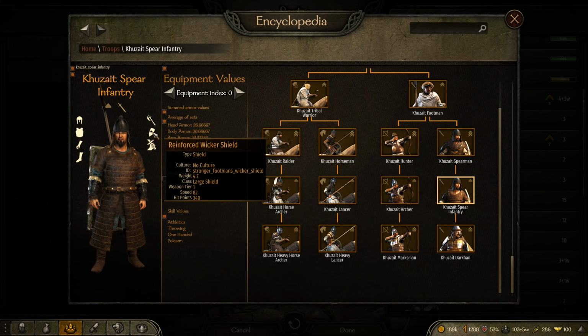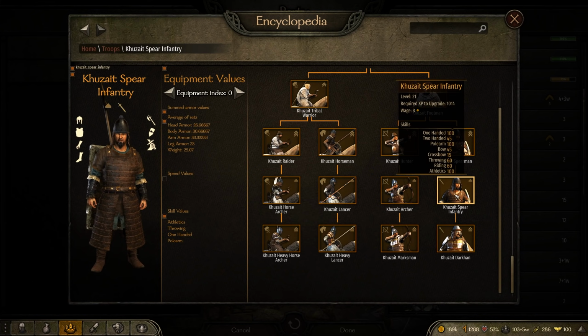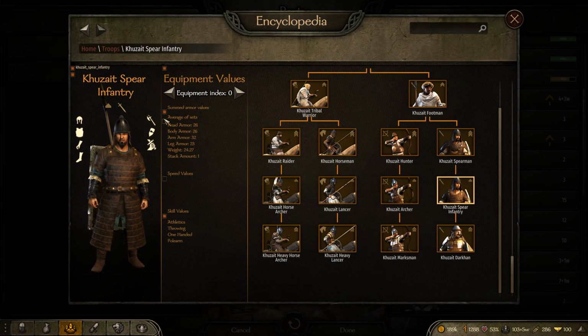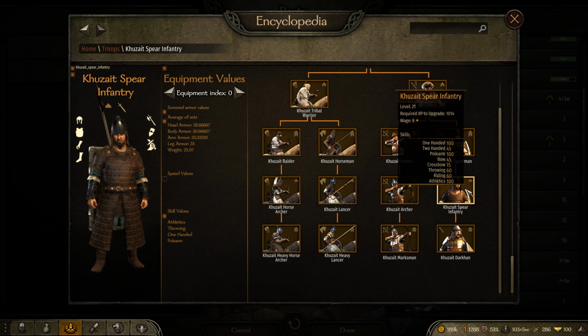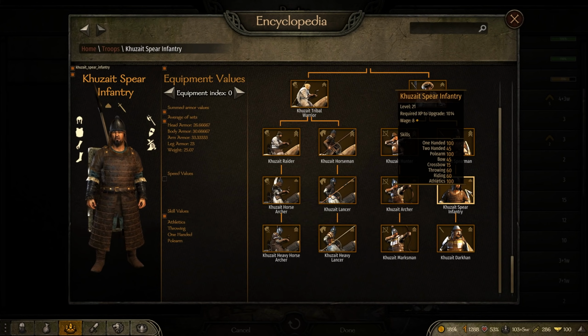But overall, I think that by throwing that spear, you lose a whole facet of this unit. If you look at its skills, it has 100 polearm skill. If it throws that spear with its 60 throwing, then it loses the ability to leverage its 100 polearm skill. So while it's a cool thing that it can throw its spear, I think it overall just diminishes the usefulness of the Khuzait Spear Infantry. So I'm going to be ranking them at mid, because they're chopping off a whole portion of their skill set at 100 by launching that spear into midair.